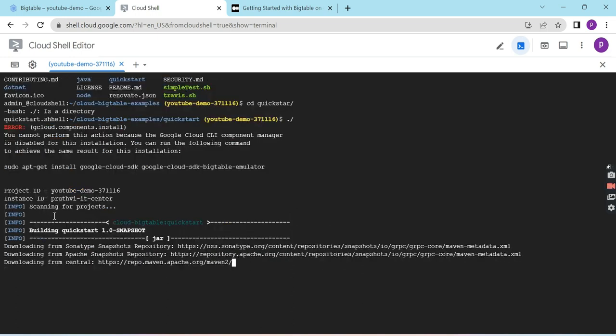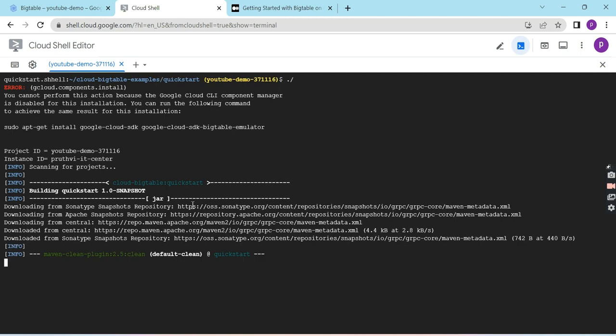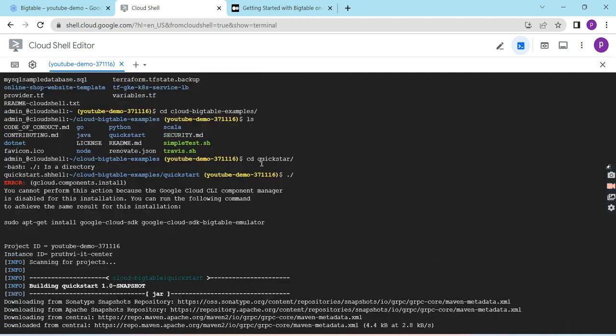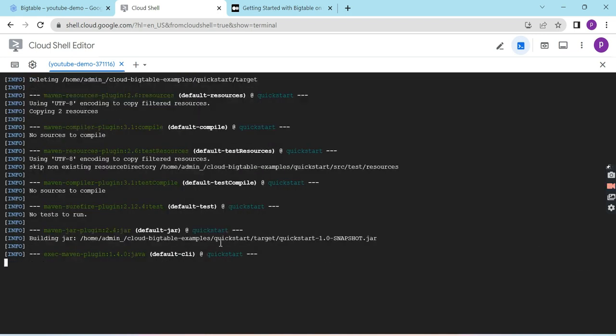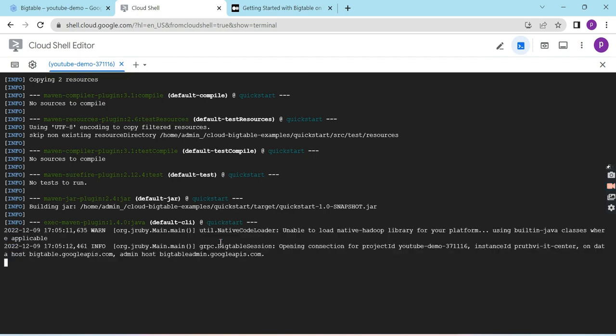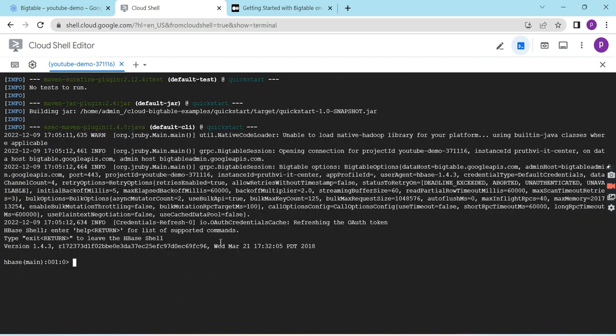It is selected, and the instance size is selected automatically. Now the quickstart script is running. Wait for a few seconds. It's going to give an HBase prompt here. This is the prompt which we want to see.